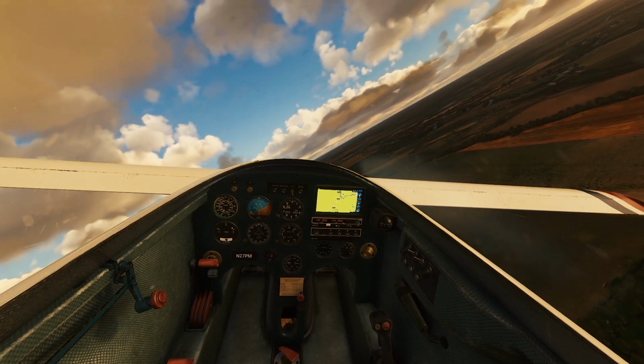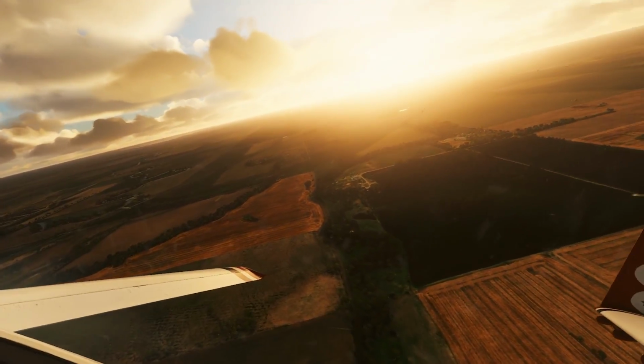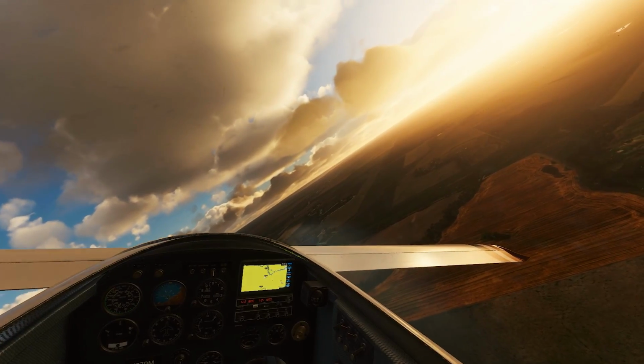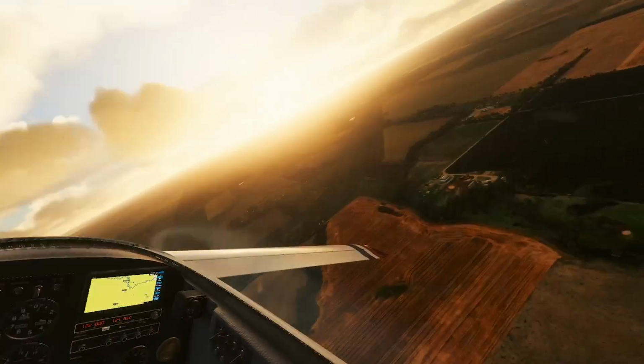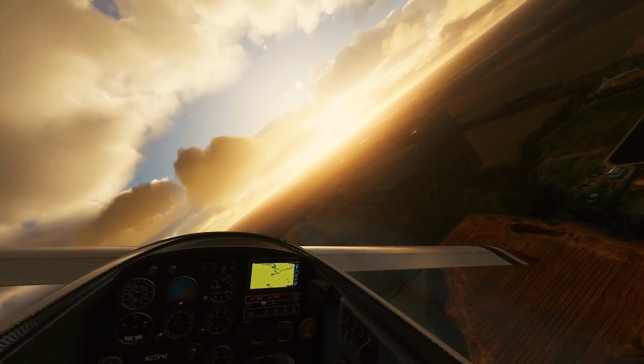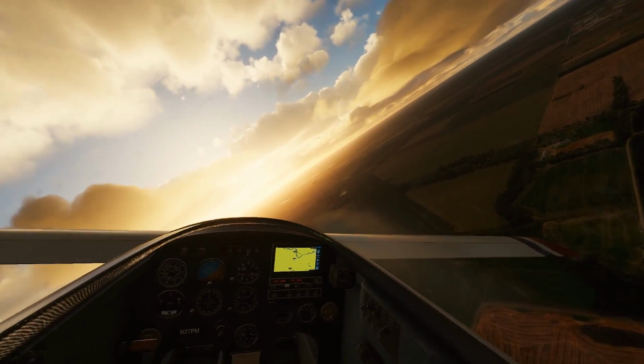Like I said, the controls are heavier on this aircraft, but I think that makes for a more enjoyable flight experience because it makes the aircraft less jittery, and it feels like you're in control more with this aircraft. I'm really excited to see what happens as the SDK develops.